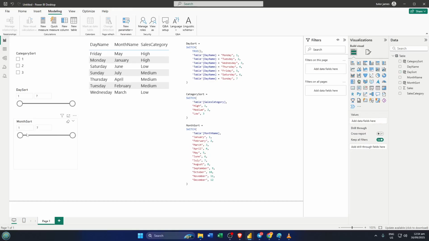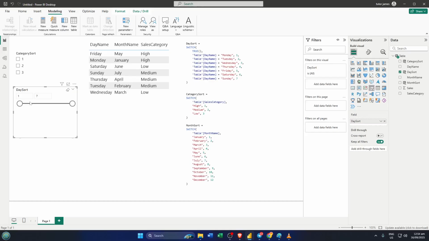And that's all there is to it. By using these custom sort columns, you bring clarity and professionalism to your Power BI reports. I hope this walkthrough made things easy to follow. Don't worry if it takes a few tries to get comfortable with DAX columns. It really does get intuitive with practice.